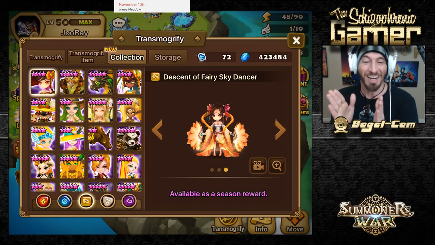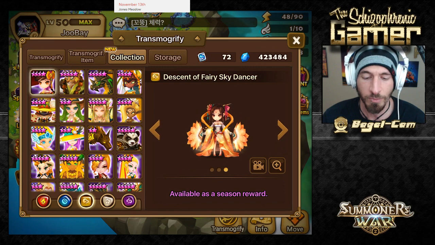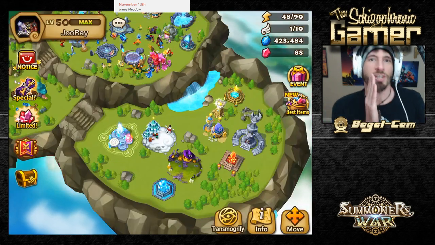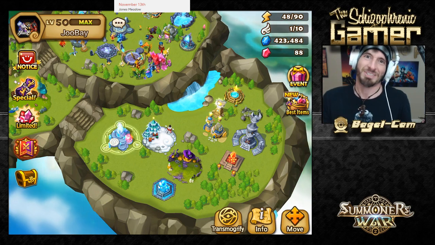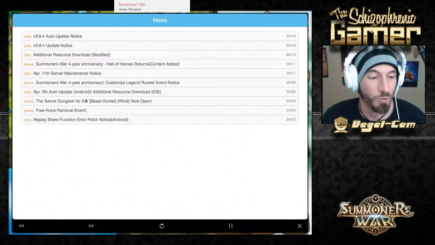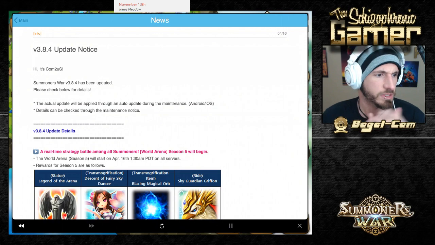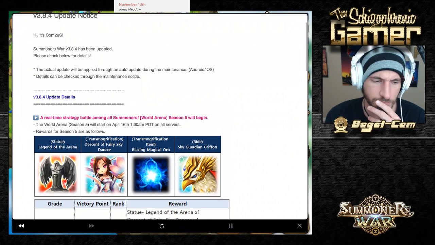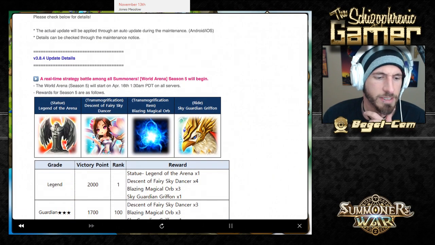What's up, everybody? It's the RTA season transmog. For some reason, they decided to go with a 4-star. Spoiler: because everyone in Guardian RTA has Yin Hong. Isn't that the real reason? So let's take a look at this. We've got a 3.84 update available. I'm doing this a little bit early on the Korea server because we already have it there. So the 3.84 update is some RTA stuff.